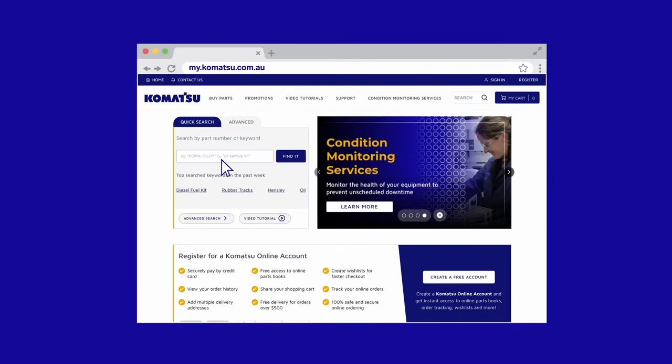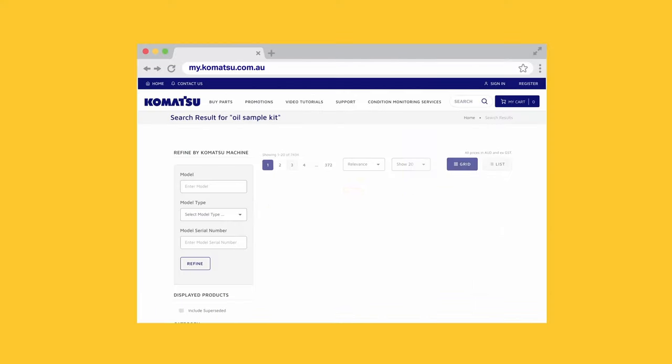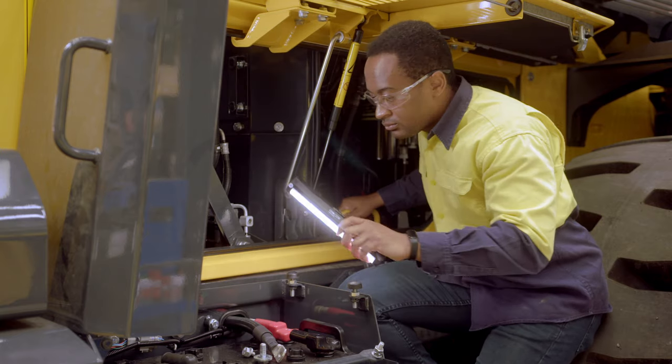Need it, find it, buy it. MyKomatsu.com.au is a fast and easy way to search and buy earth-moving equipment parts online. Need it? Need a replacement part quickly?